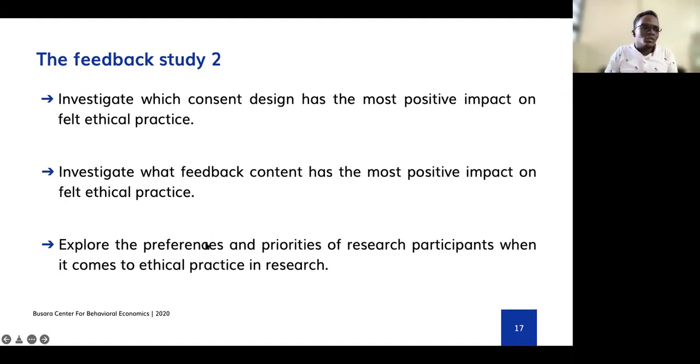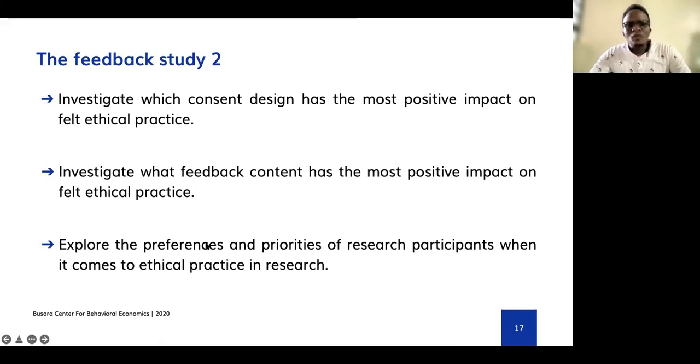So in this study also we'll continue exploring their preferences and try to generate more knowledge around this, so that as researchers make decisions, they know what participants want, and they make sure that all the decisions they make are grounded on the realities of the people they're interacting with.